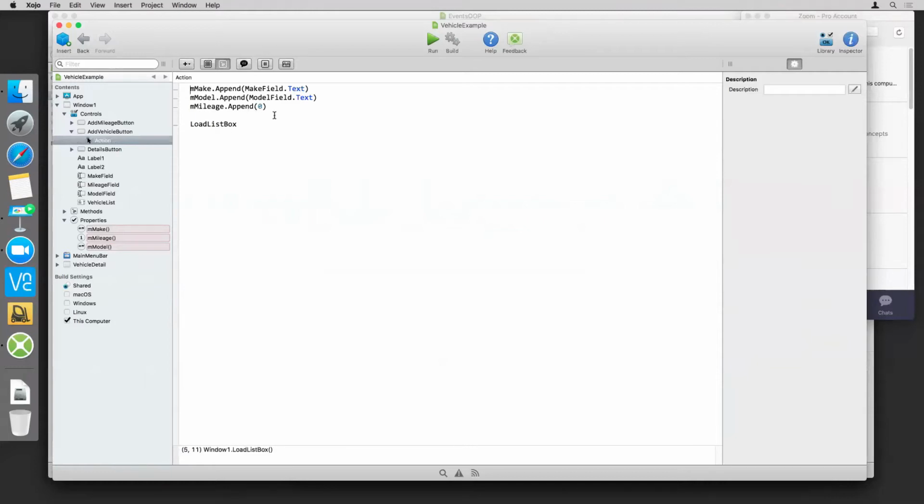If your array gets out of sync, and say you accidentally only remove a model and forget to remove the make and the mileage, all of a sudden your data is totally hosed because you've got makes that no longer apply to the appropriate model because you just had everything connected by a single index. If you needed to track more information about the vehicles in this design, you'd have to add a lot more arrays. And that also will get even harder and harder to manage.